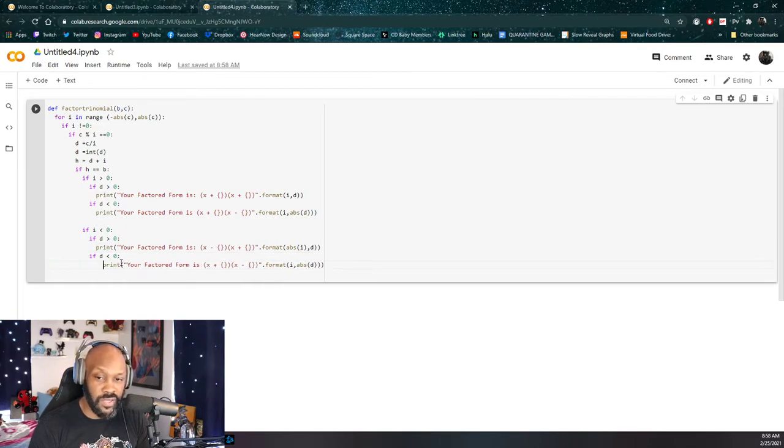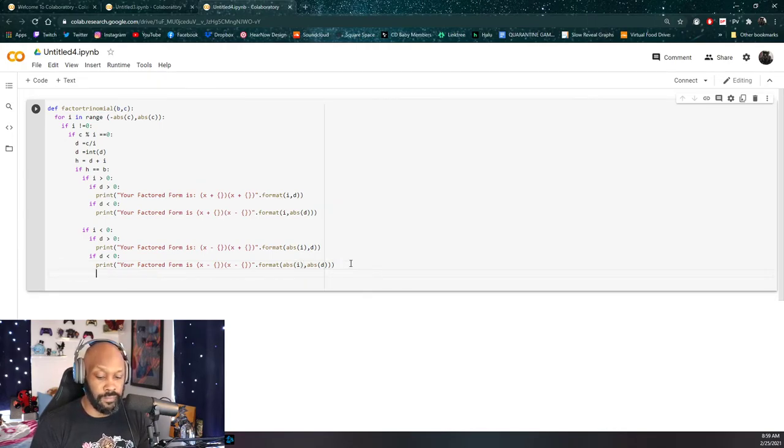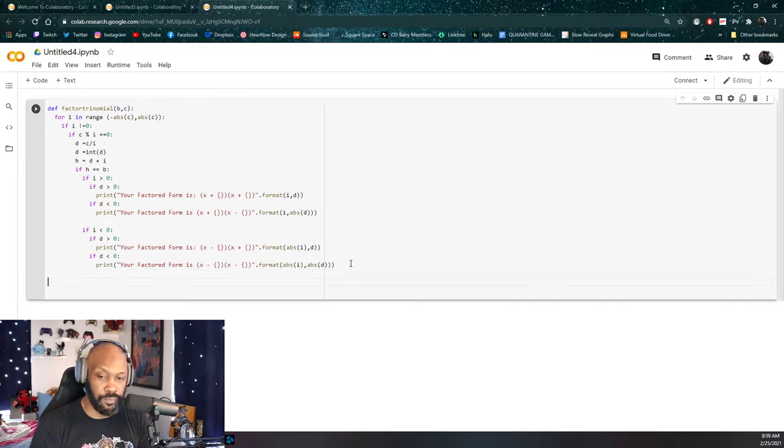Give me one more minute and we should be finished. Actually, give me 2. In this case, if D is less than 0, then both of these are going to be negative, which means, you guessed it, I need to put an absolute value on both of these. Okay, now that should do it. Carriage return all the way back to the end.